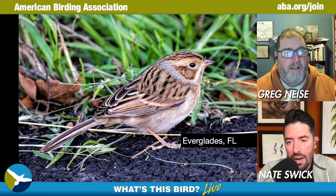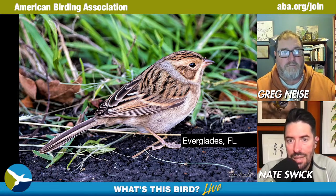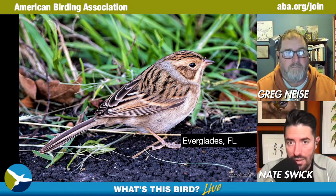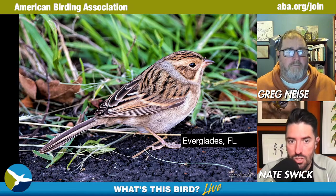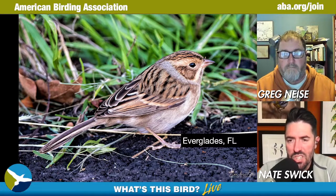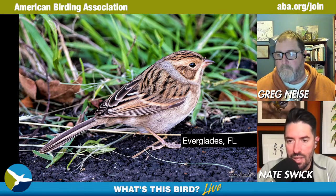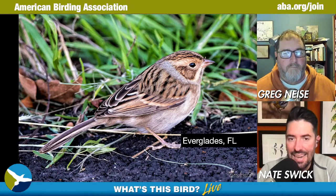It certainly is. And immediately, comparing it to the Cassin's finch from before, it's notably less streaky, certainly on the breast. It's got far more color in it. It's got lots of grays and beiges. Yeah, it's not so monotone as any of the four birds we saw in the last picture. For sure. The tail is much longer compared to the rest of the body. And the bill, while kind of conical and clearly a seed-eating bird, is much thinner than even the thinnest of the finches that we saw before, the pine siskin and the Cassin's finch. It's shorter. It's thinner. This is a much daintier bird.